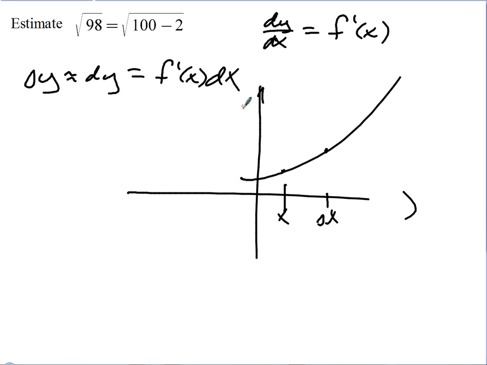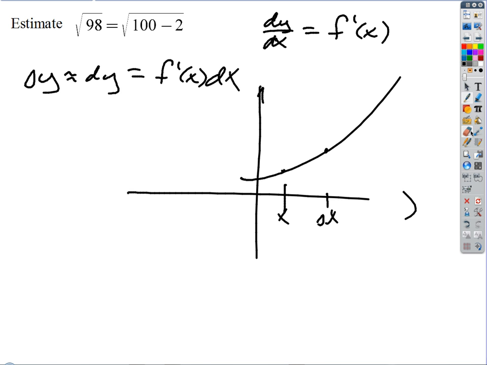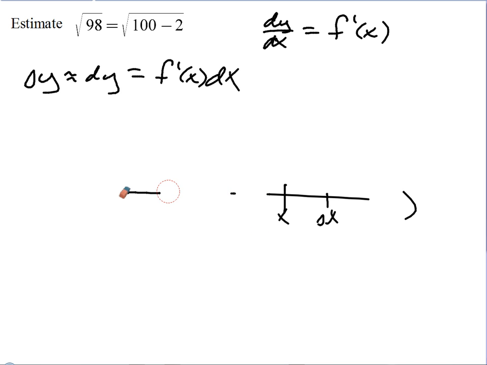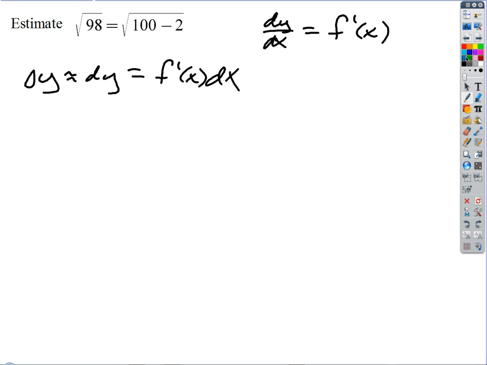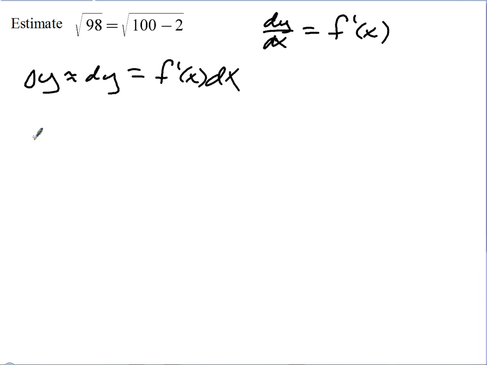In this case, how's that going to work? If this is our formula, we need to know a couple of things. We need to know what x is for our situation, what f of x is, and what dx is. Well, let's start with the function. What's f of x for this case?